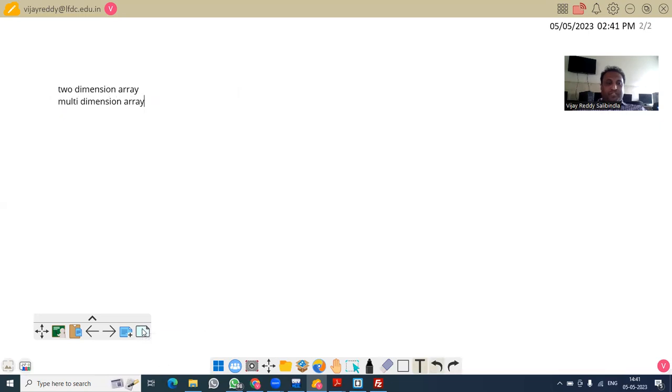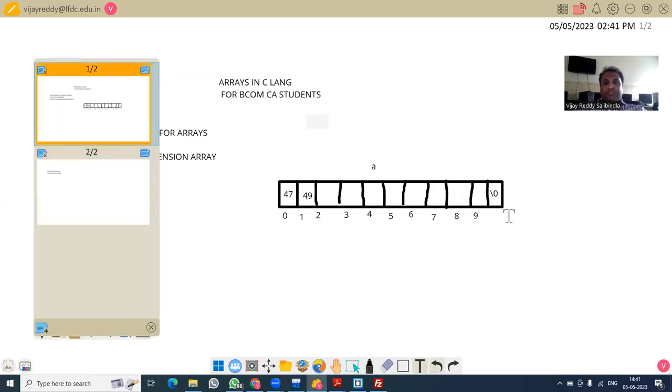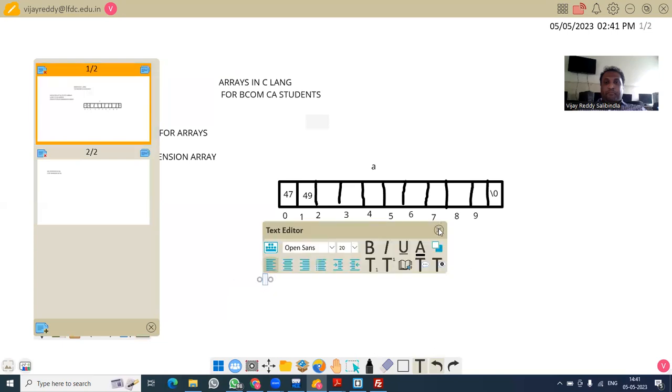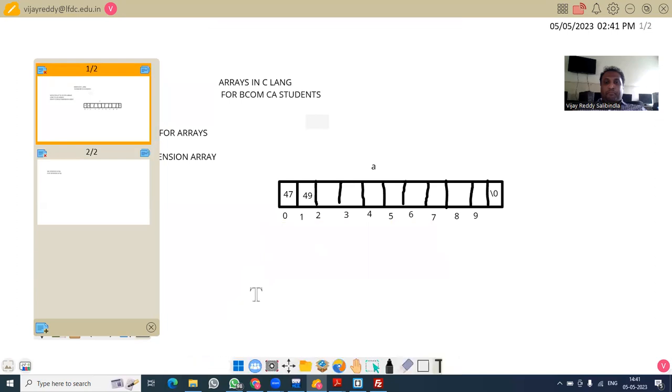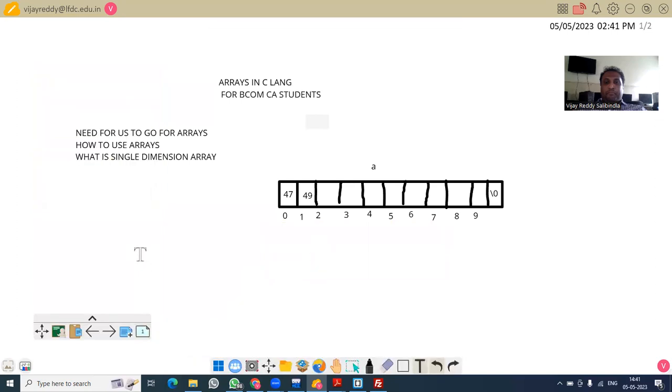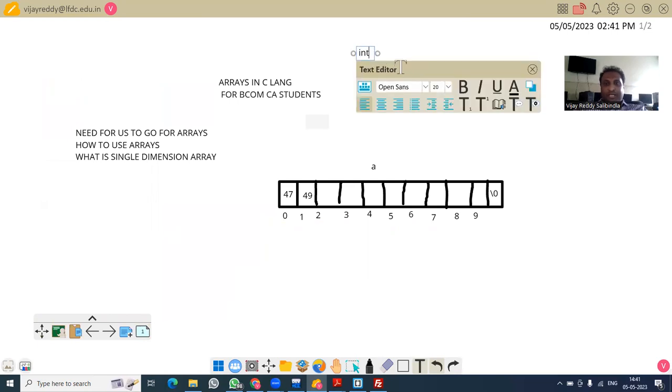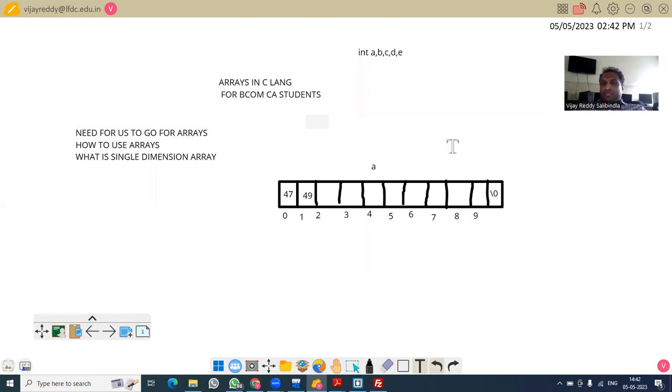Now coming to the first session, coming to this array part. What was the main reason that we were going for arrays? If you have observed exactly, what was the main reason that we have been using the arrays concept over here? So instead of declaring multiple variables, say for instance, I want to declare about 5 individual variables. So what I was doing, I was declaring a variable like this: int a, b, c, d, e. I was declaring 5 individual variables.